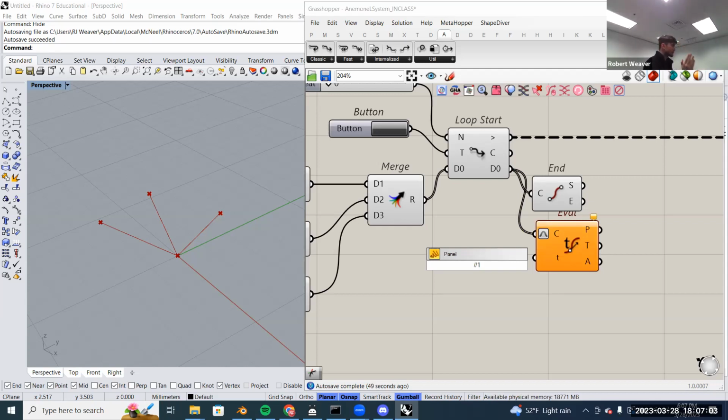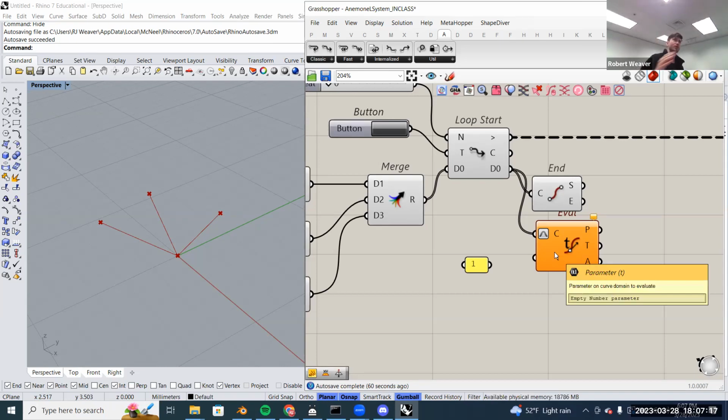So again, that's 2 slashes. And I'm just going to set that at 1. Since we reparameterized it, if we set a value of 1 into the lowercase t here, that's setting the, let's see what it's called specifically, the parameter on the curve that we want to find information for. Since we reparameterized it, we know 1 is going to be the very end of the curve. So we plug that 1 in. Now we're finding the direction at the end of the curve. So we'll know when we put the next one on, it will always be going the direction that the previous curve ended off at.